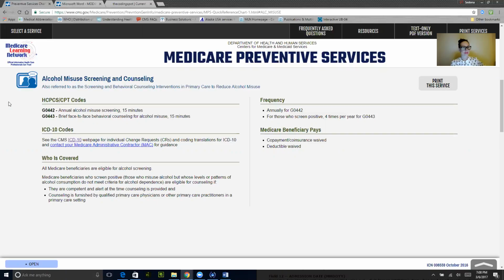So what does that mean? That means you're going to your PCP, your primary care doctor, and they're giving you this screening or this counseling session. You're not going to your urgent care and getting it. You have to go to your PCP and get it.